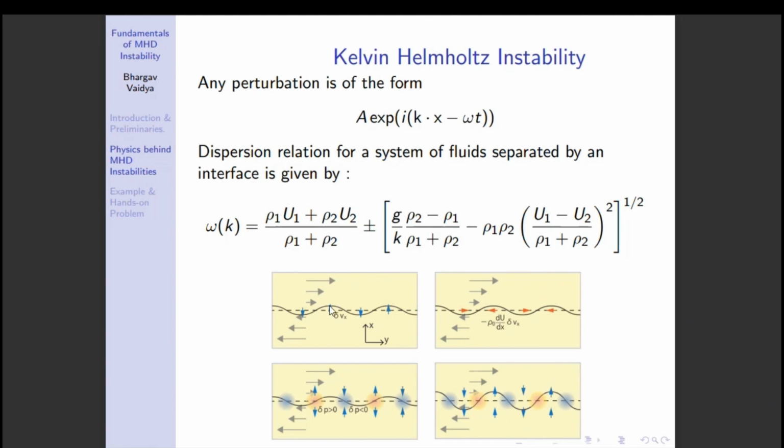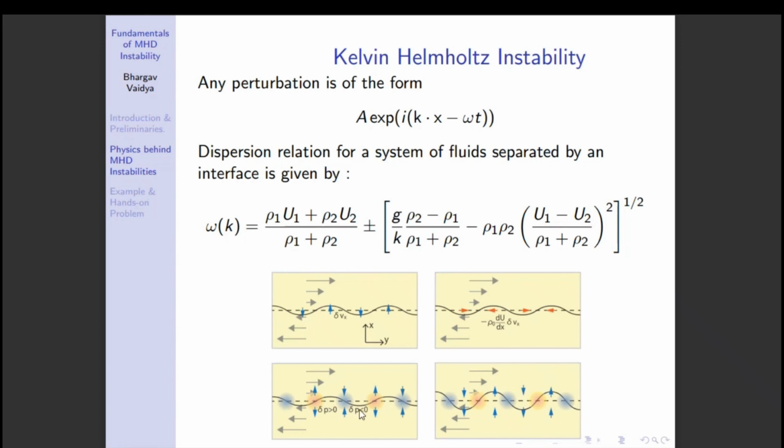But what happens is that because of this, you generate pressure variations, and this pressure variation has a gradient of pressure. This is a force which is a runaway effect. If you push this down and the gradient of pressure pushes it back up, then it is stable. But if the gradient of pressure pushes it down as well, then I'm unstable. Just like gravity in the case of that ball: gravity was restoring in one case, but destabilizing in the other case.